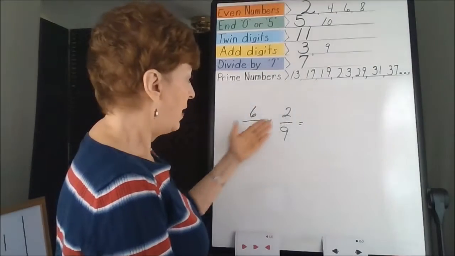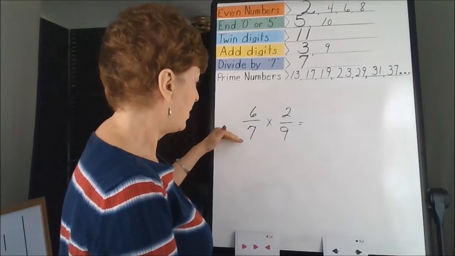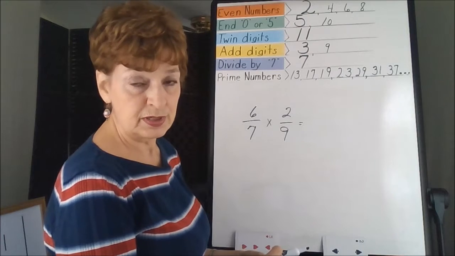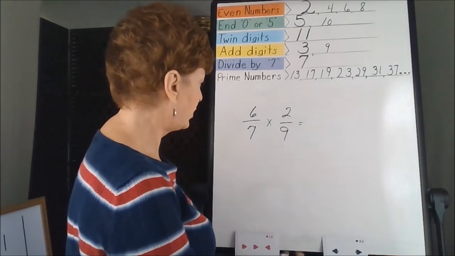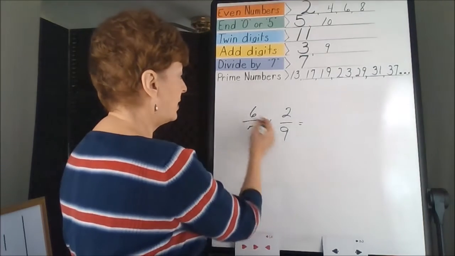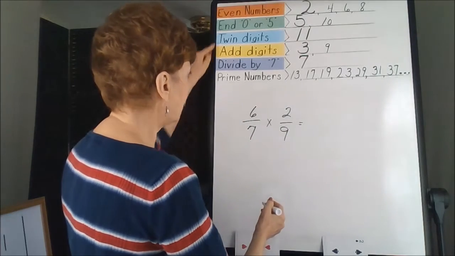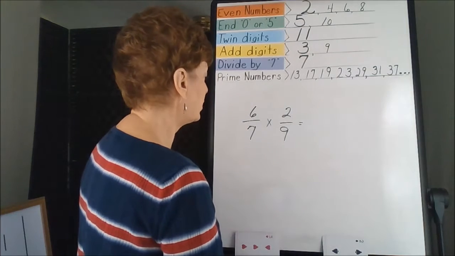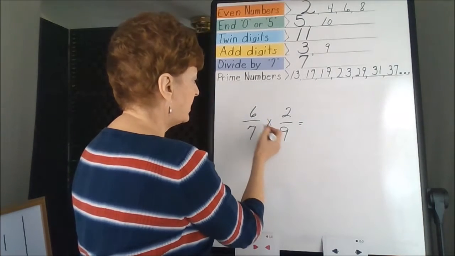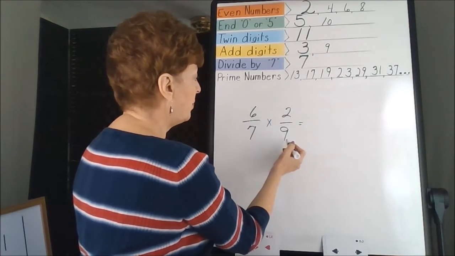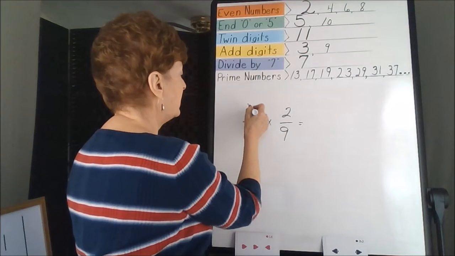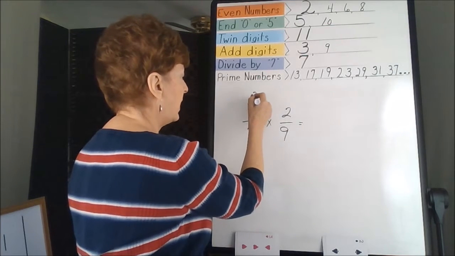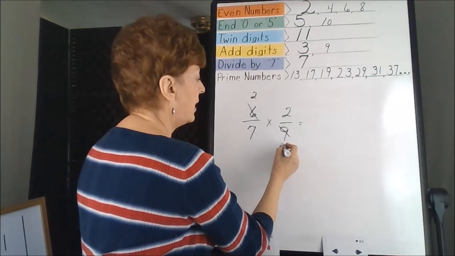Here's a problem that you might do: multiply tops, multiply bottoms, and reduce the fraction. Or you could check your diagonals to see if you can cross out anything and simplify before you actually do your calculation. Here I see a 6 and a 9. Those are both in the 3's lines, so I can say 3 divides into 6 twice. 3 divides into 9 3 times.